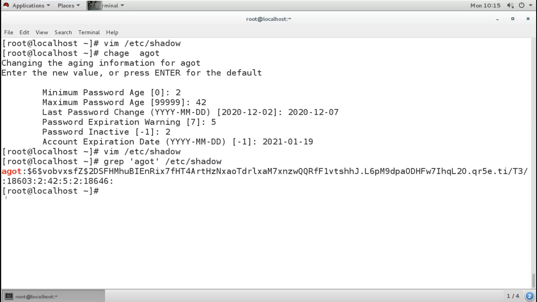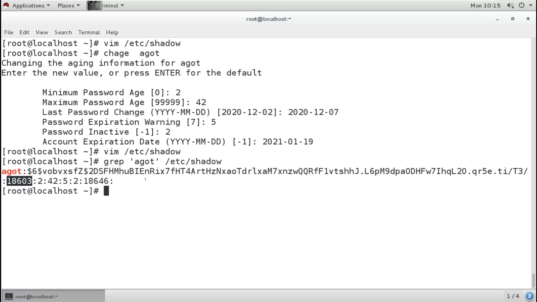So this is what we have done. This is the last password change, and it is adding 18,603 days here.